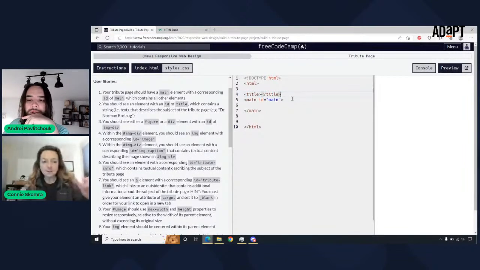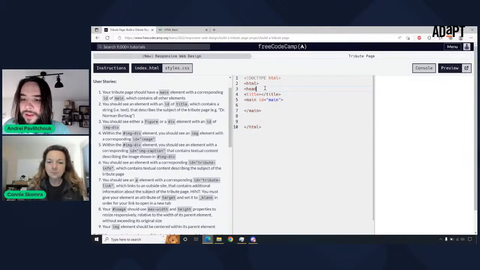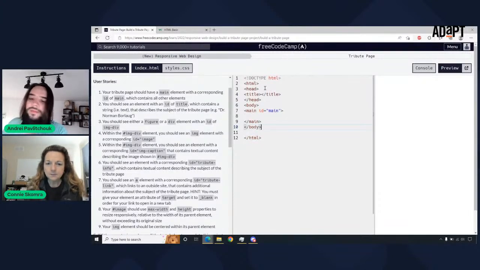There's also a head tag, where the title usually goes. We haven't added this here, but the tests will tell us if we haven't added something. That's your basic HTML document: those four main tags.